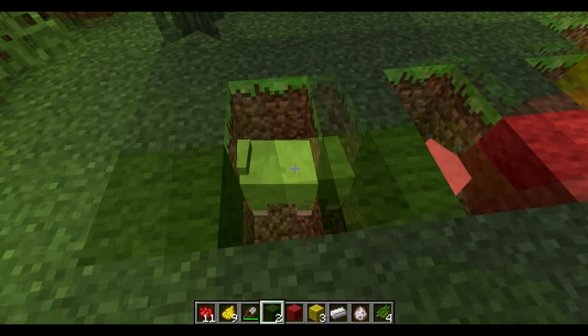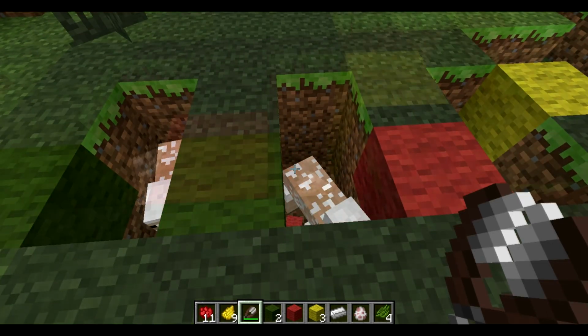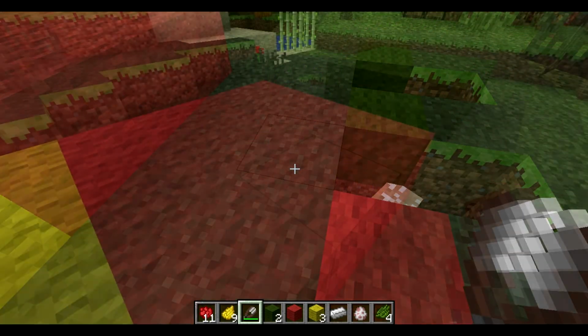And last little tip, if you use shears, the fur will grow back and you can get the green, red, and yellow wool would come back anyways.